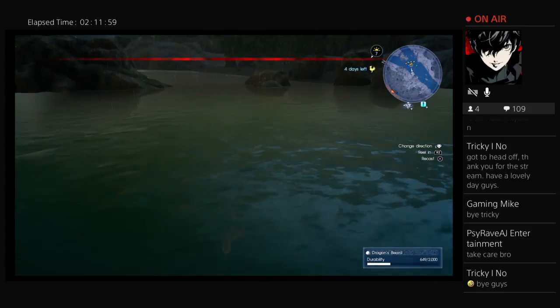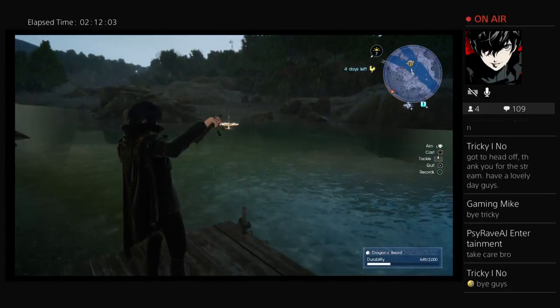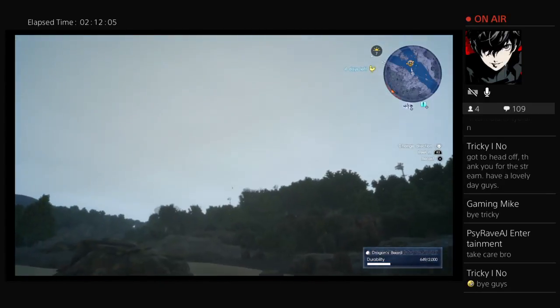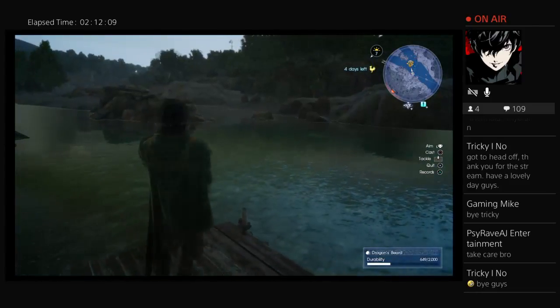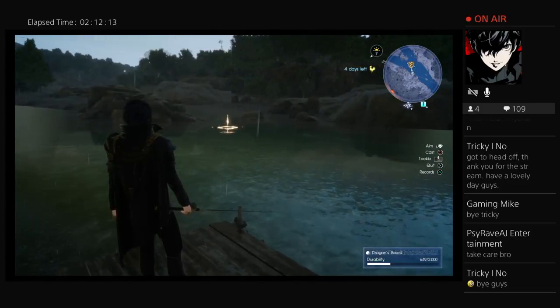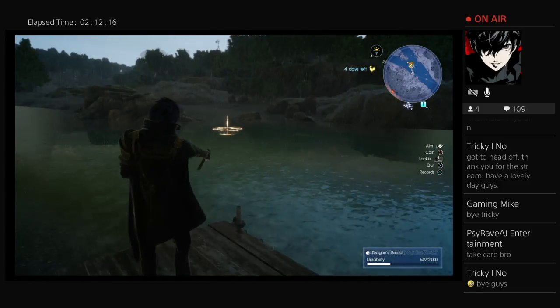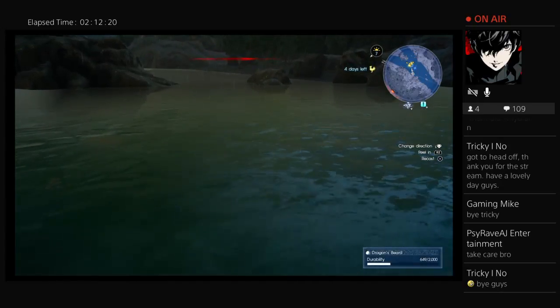So just tap it in. It will go smaller and disappear from time to time. It's not a big deal because the fishes will still be there. And keep in mind that while you are fishing, while you are throwing your line, the fishes do move around as well. So sometimes you need to just readjust.